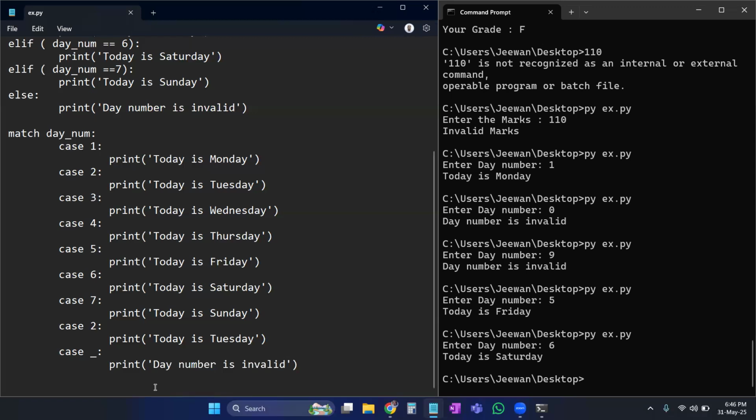If none of the values match the day number variable, if the day number contains a different number compared to these cases, then the default case will get executed. For the default we use underscore. If there are no matches for the cases in the given expression, you can have this default case.